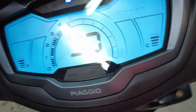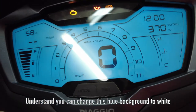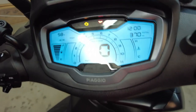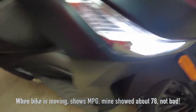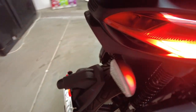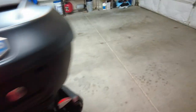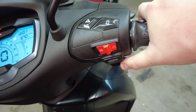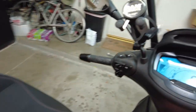To lock it, just like any other bike or scooter, you turn it to the left — that's your neutral position. The screen comes on and you can adjust it. I think it has a white color mode. The bike is so new I've hardly played with it, but in bright sunlight here in Arizona you have no problems seeing the screen. There are different modes. The headlights are LED, and LED tail lights too. Under the seat is an incandescent bulb — that's the only one that's not LED. It starts right off, you pull the handle, press the button, and it has a nice growl to it.